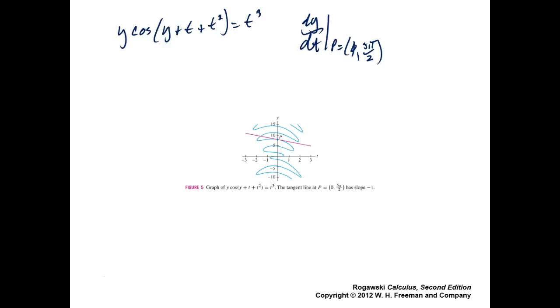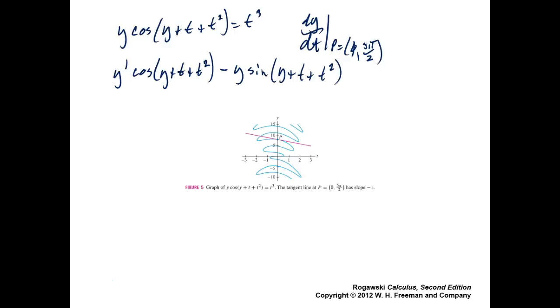Okay. If we're looking for dy/dt, that indicates we need to take a derivative with respect to t. What you start off with here is a product rule. Okay? I don't know which way you like to start. I think I'll start with y prime times that. So that would be y prime times the cosine of (y plus t squared), plus, product rule, y, and what is the derivative of cosine but minus sine? So this becomes y times a minus sine of (y plus t squared). I did write that right, didn't I? Yeah.